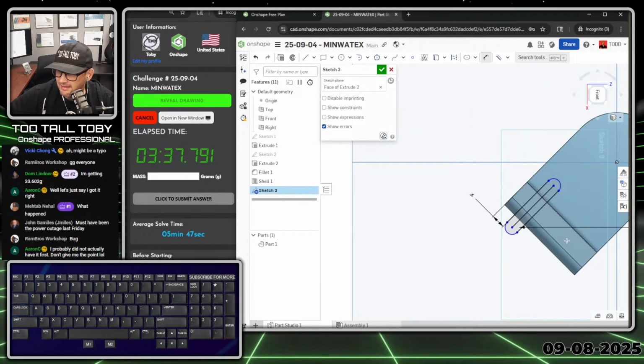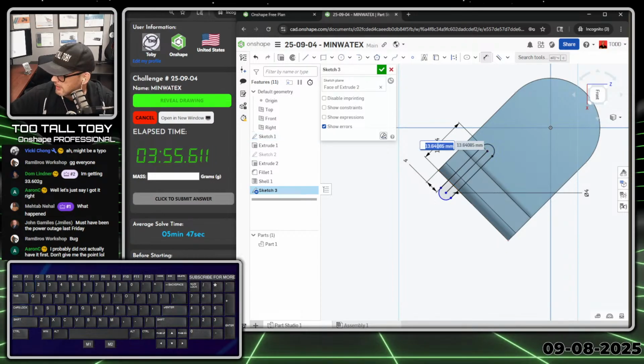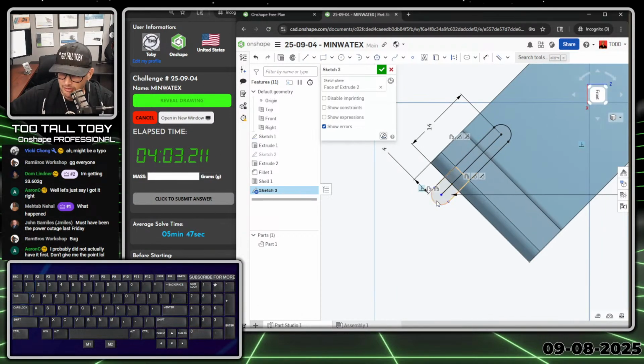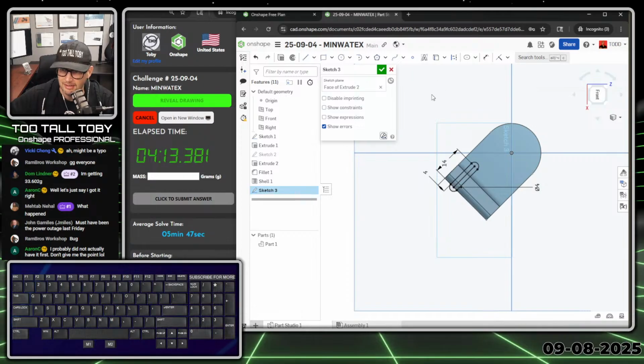And then we need to add in a distance here that we need to reference from the original sketch. So if we just show the original sketch, then we can pick this bottom line here. Otherwise, it's going to be a little bit difficult to pick that bottom line. But if you just show that original sketch, whoops, that was supposed to be to the center point. If you just show that original line, that'll make it easier to select that line for the dimension. So there we go. We're going to bring that out to a length of 14 for that slot. And then for this one here, what I usually would do is just take this point and drag it onto here. That way you've got a nice fully defined sketch, or maybe add a coincident relationship here. It's always good to fully define your sketches.